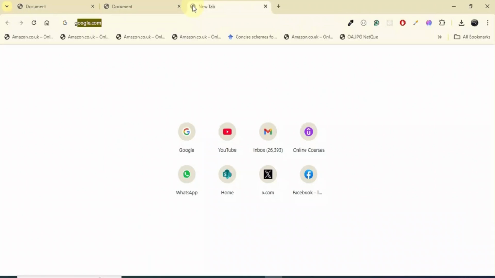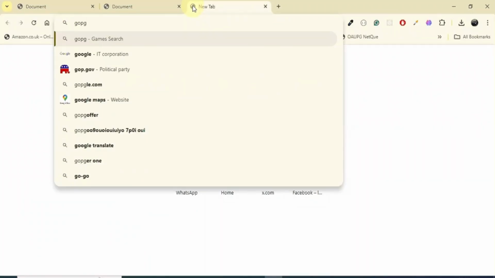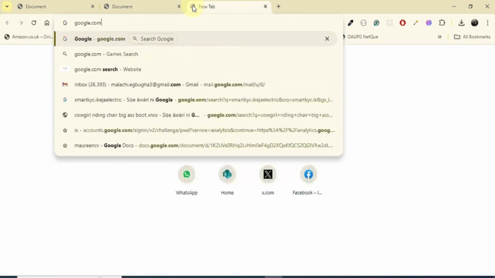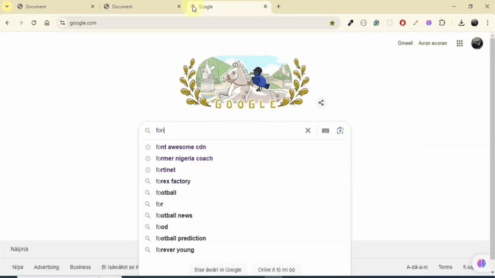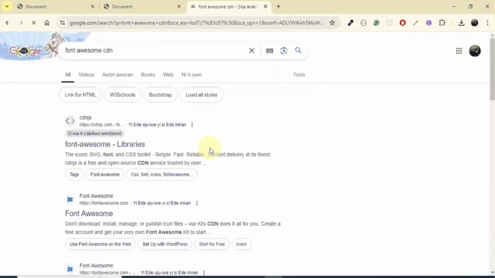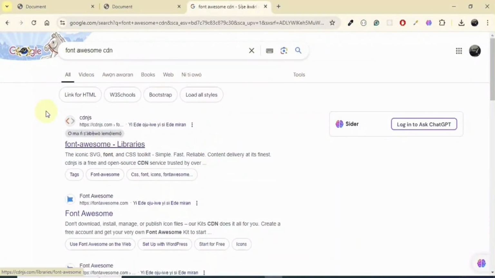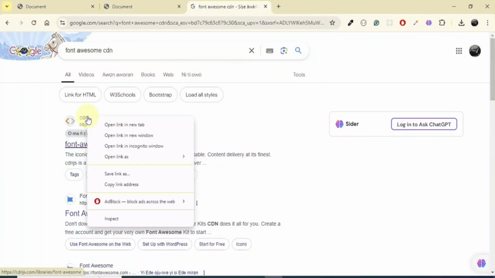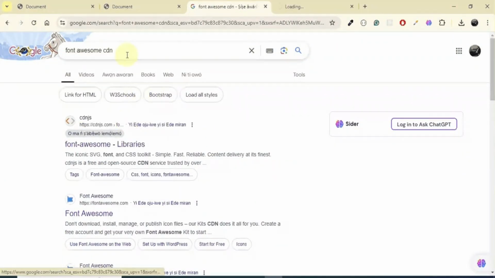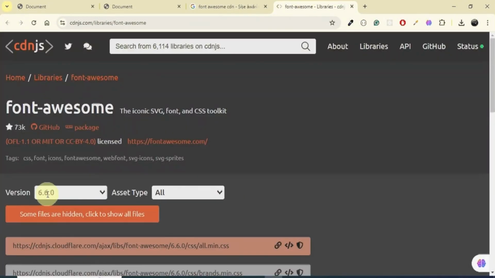Now, to get these icons, we're going to use Font Awesome. So if we go to Google, I need a CDN of Font Awesome. So go and type Font Awesome CDN. I'll open it. Yeah, so this is the CDN. This CDN is using version 6.6.0.